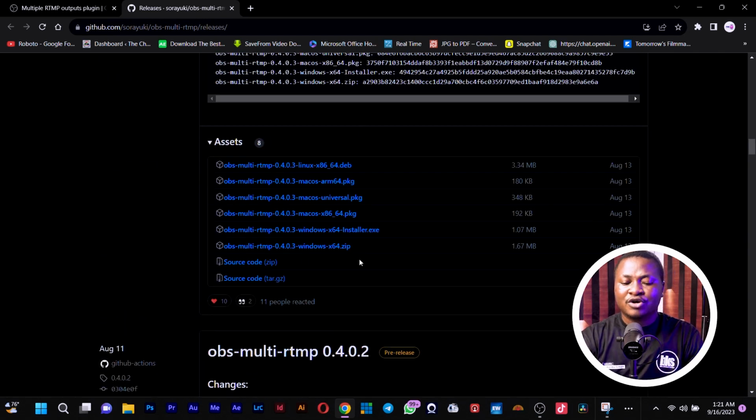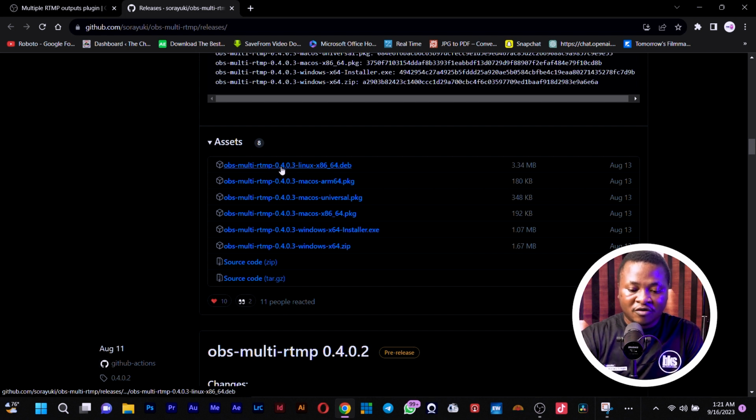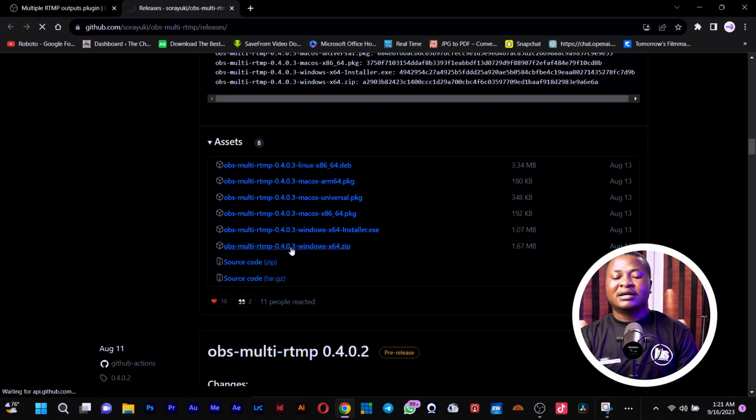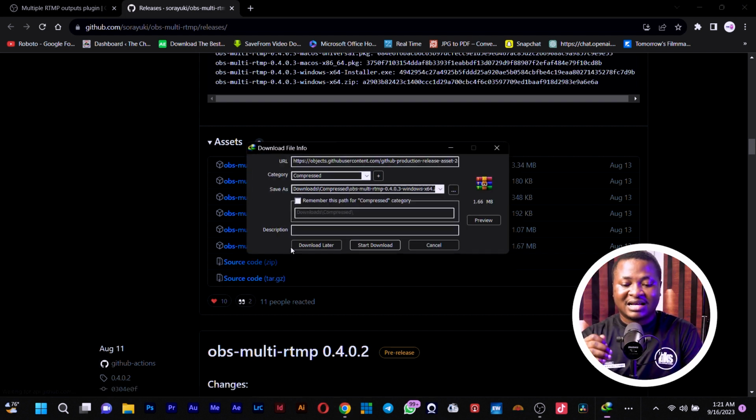So this one too, you have lots of operating systems. Depending on the operating system you are using, so for example, I'm using Windows. If you're a Mac user, you look for macOS. If you are a Linux user, you go for this one. But for us, the Windows users, you just click on the Windows zip here. You have the zip that you can download, and you have the installer directly. But mostly I want to download the zip file, so I'll just click on this one, and the moment you click it, it will automatically start downloading.